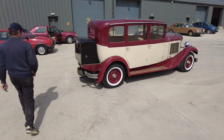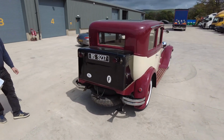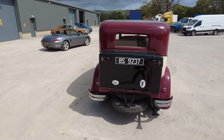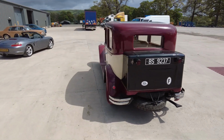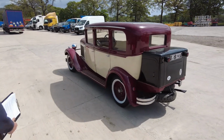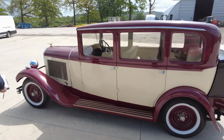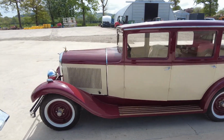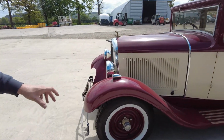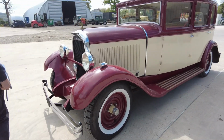Current vendor's been using it at shows. He's also done over 40 weddings using this car. So it's a really unusual thing. Beautiful maroon over cream or red over cream bodywork. Really good presentable condition considering the age of this car. He's also just recently put 4 new tyres on, which are the proper spec, proper vintage classic period tyres.